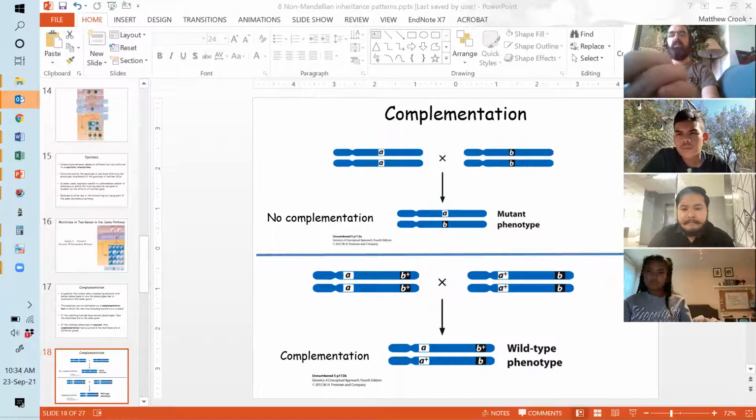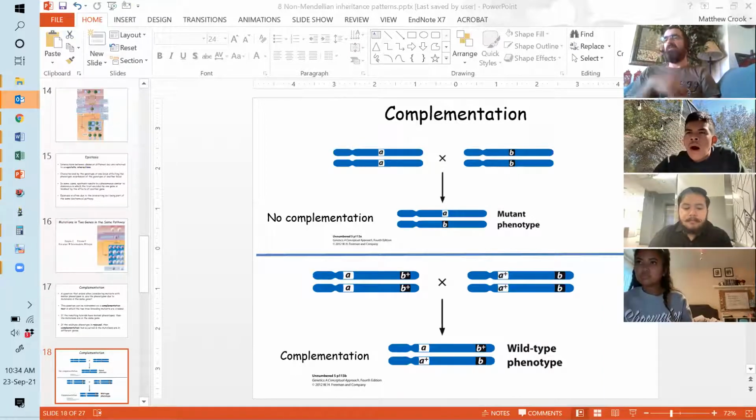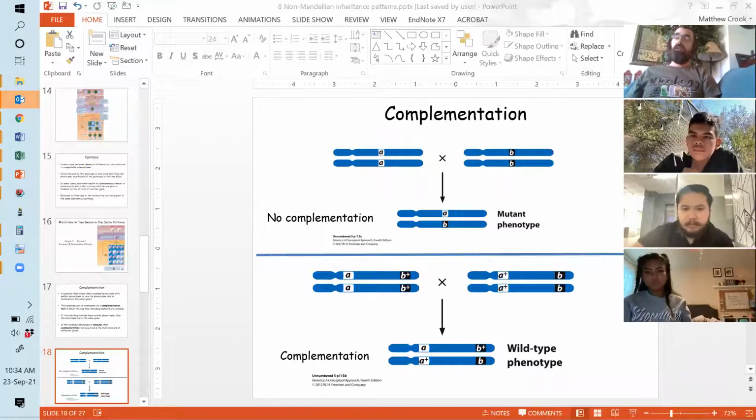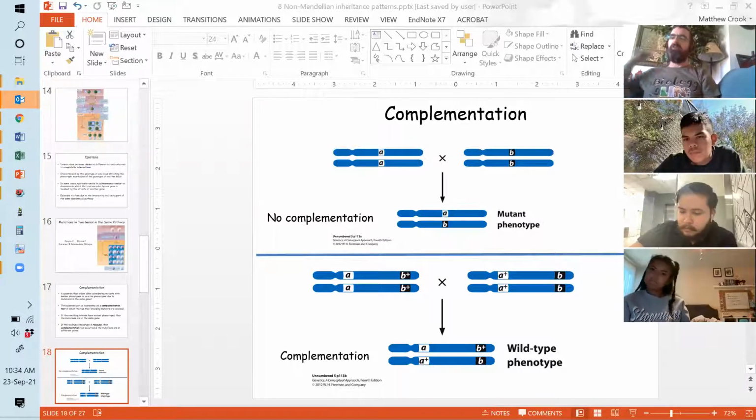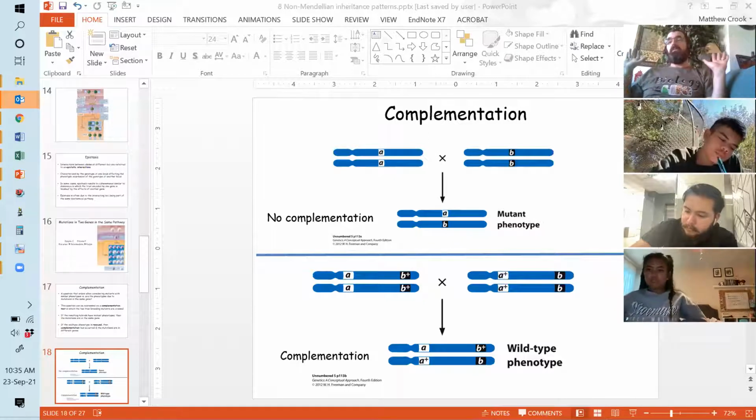So actually, this is a fun term. Don't use it very much. And it's not something I tend to teach as a concept because it gets kind of funky and complex. But this is actually an issue in things like Tay-Sachs disease, which is very prevalent in Jewish communities. And so one reason why they do a lot of genetic testing is you can actually have individuals that have different recessive alleles, but if those two recessive alleles come together, you will still have the disease phenotype.